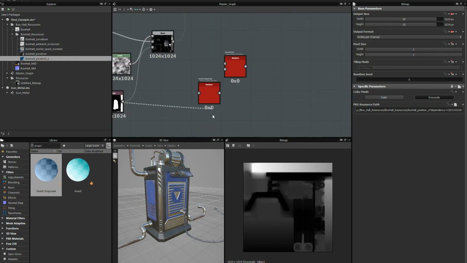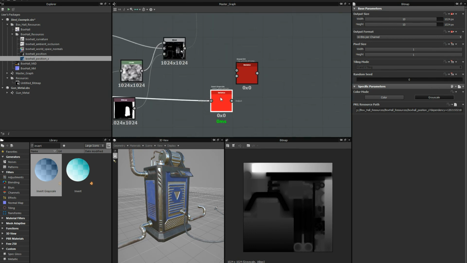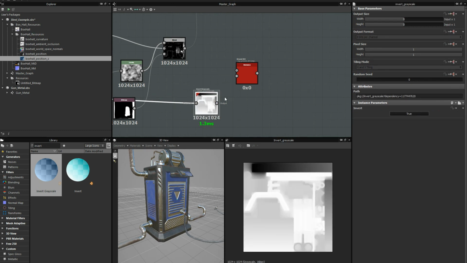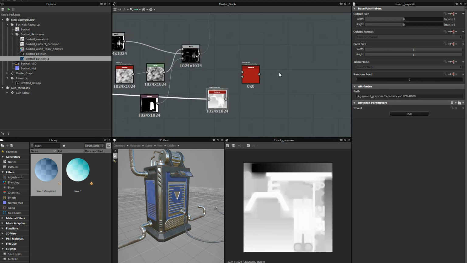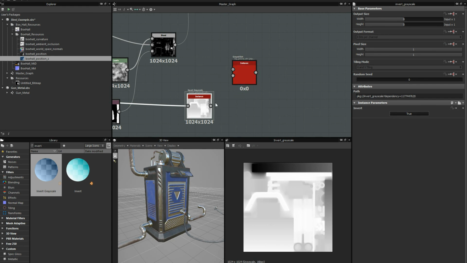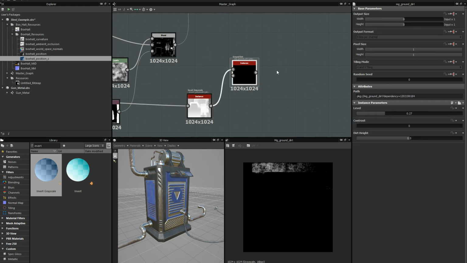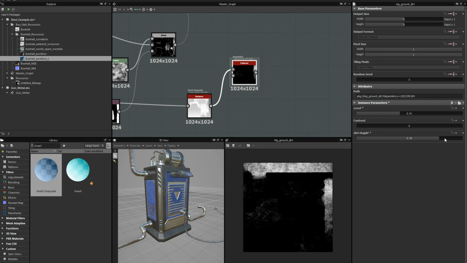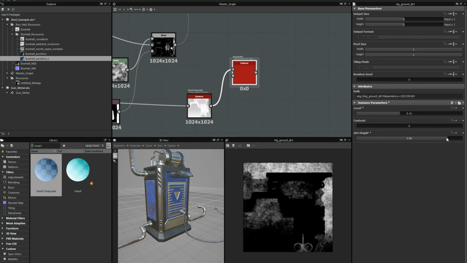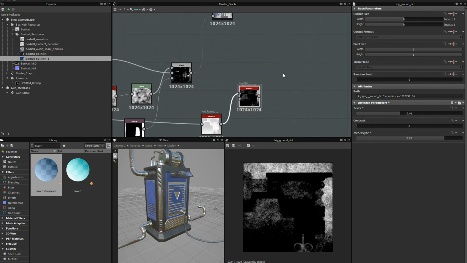So world position. Getting a strange effect here. Let me change the dirt height. Maybe that'll make a difference. And I may not have to invert that.